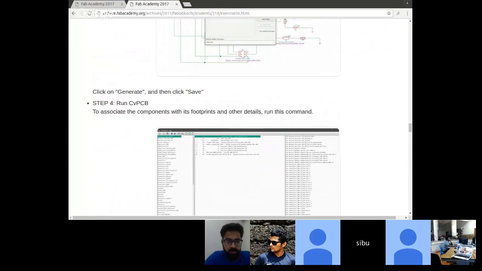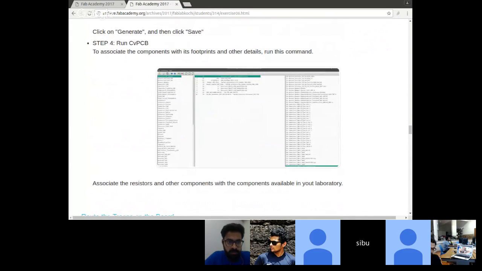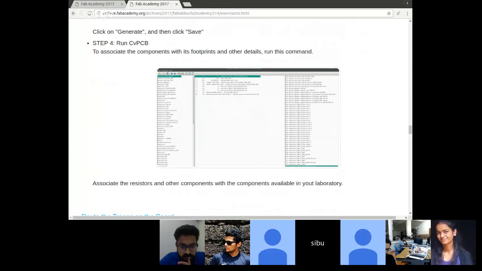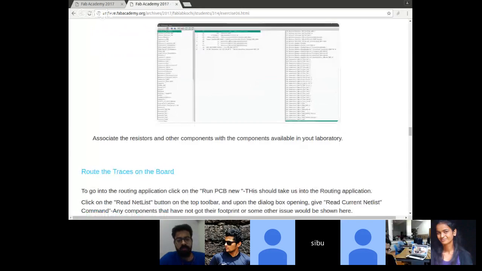Okay. You give save, and then basically you have to assign the footprints. So we have the Fab library and Fab inventories. There are a lot of libraries you have to download from them. We have to give the footprint to each component. Like the resistor over here will initially be blank. So all these things I've taken from the library on the side. I've given a tutorial on that.